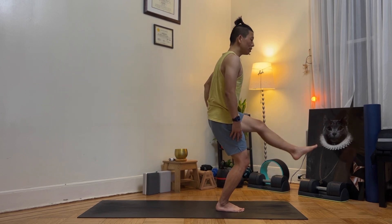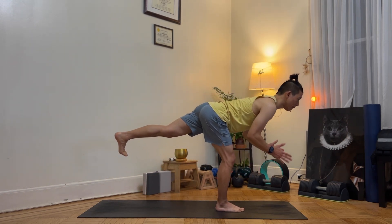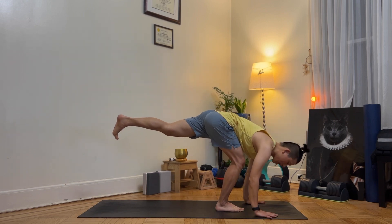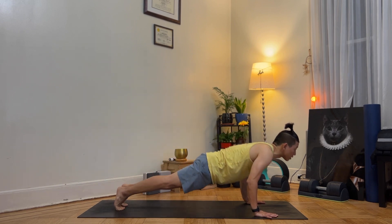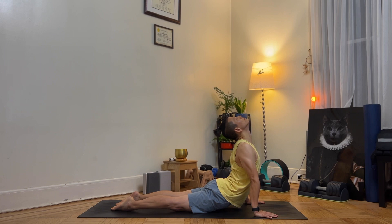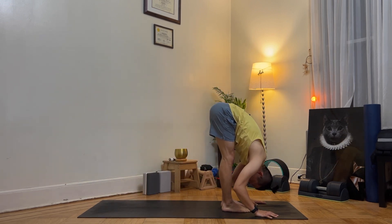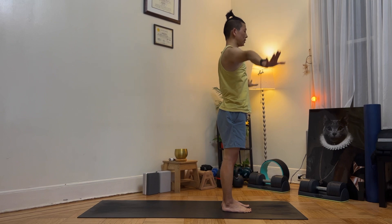Bend your right knee slowly and gently. Bring your left leg towards the back and hands in front of your heart — hold for 5 seconds. Gently bend your knees, put your hands down on the mat, come to a plank position. Inhale, stay. Exhale, chaturanga. Inhale, upward facing dog. Exhale, downward facing dog. As you inhale, jump forward. Exhale, fold. Inhale, arms up towards the sky. Exhale, Tadasana, standing pose.